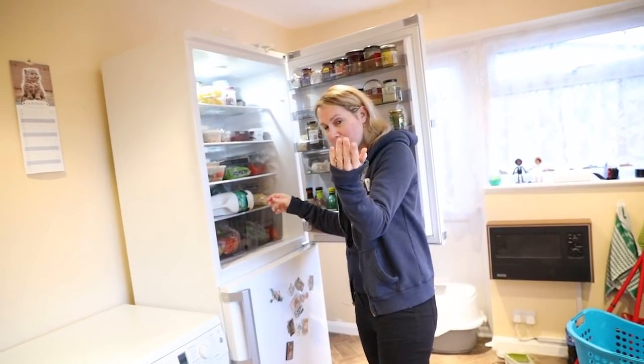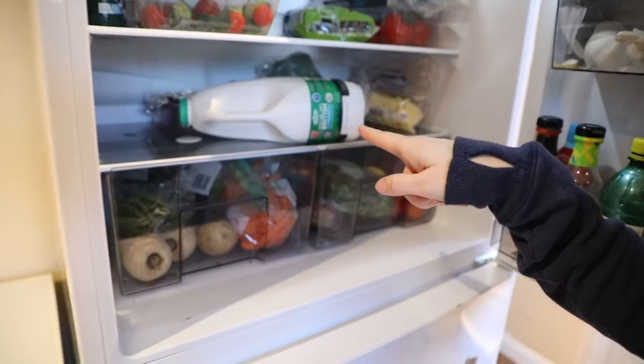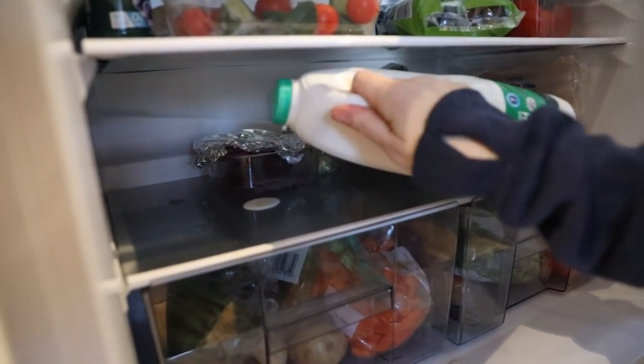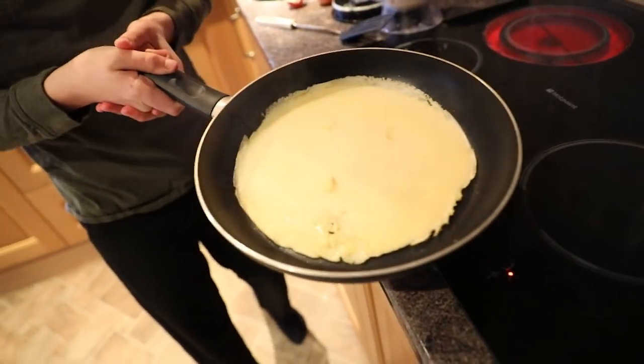You can't lie milk down on its side. No, but where else would we put it? You have to make space. Oh no! How are you getting on with your pancake? Flip it.